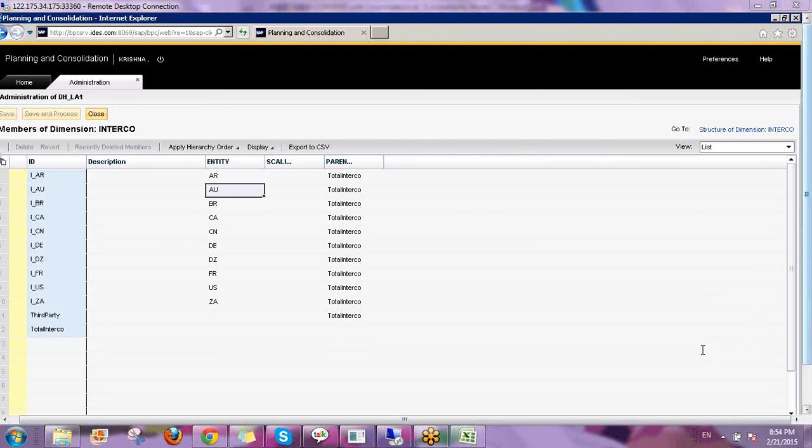Nitesh is having a question: how do you link your company code to R3? See, we have a conversion file. You can maintain it; suppose there you are calling it entity 1000, but in BPC you are calling it Australia. So 1000 is equal to Australia, and your conversion file maintains that. If you remember, we discussed the conversion files and transformation files, when the source data is different compared to the destination data. So you have to consider all the options which we discussed earlier also when we are working on consolidation.